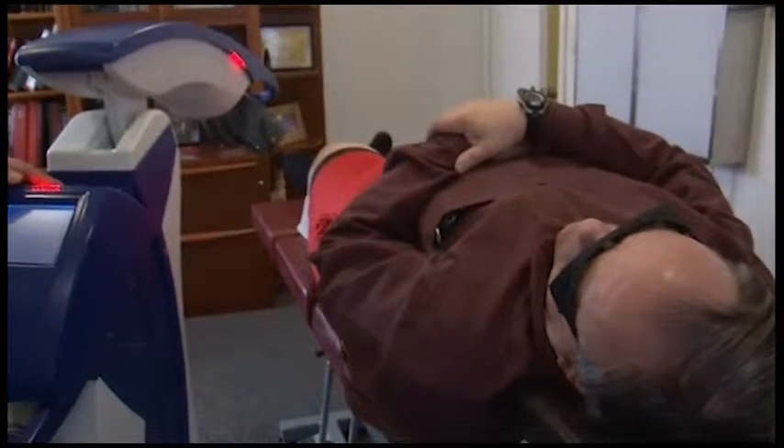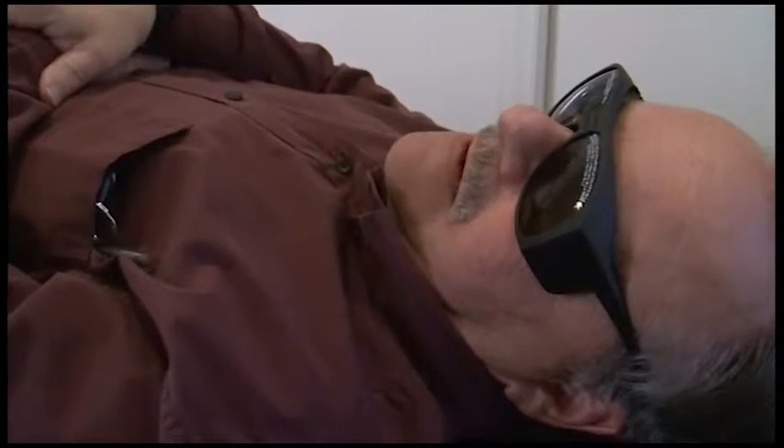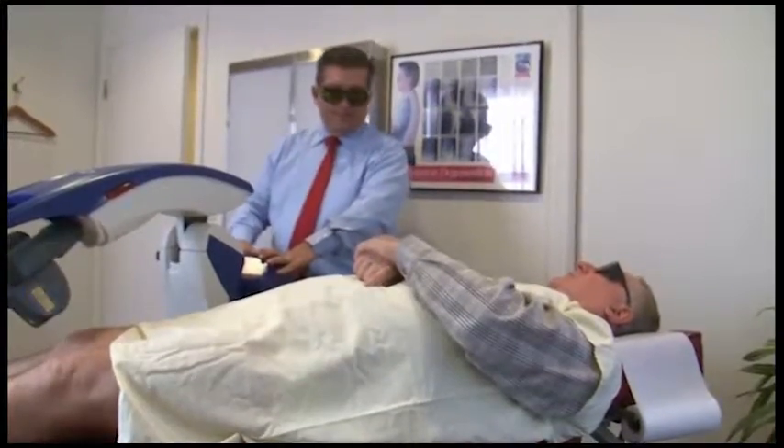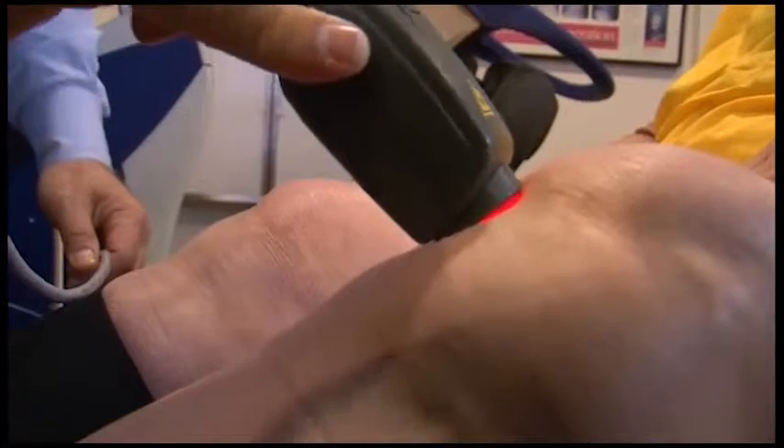I would say I'm about 70% better than I was prior to the laser. After a few visits, I started to feel the difference, so I have to attribute the healing that took place to that treatment, because I haven't had anything else done. It saved my life — it saved the ability for me to be flexible, to walk and bicycle, and to be a regular healthy person instead of somebody who was 64 and getting old and inflexible. It made a very big difference to me.